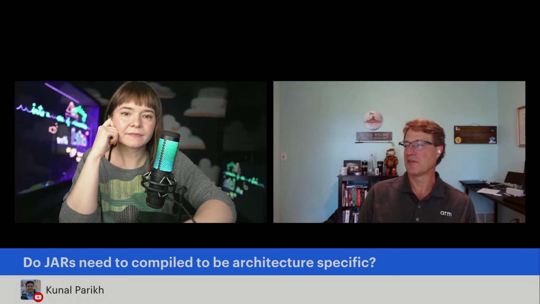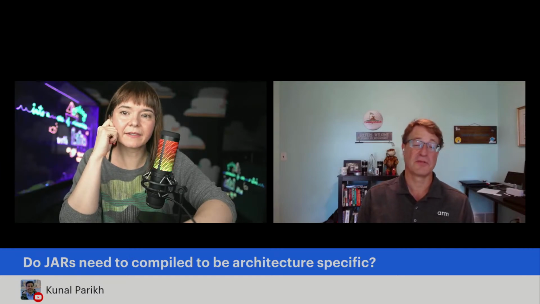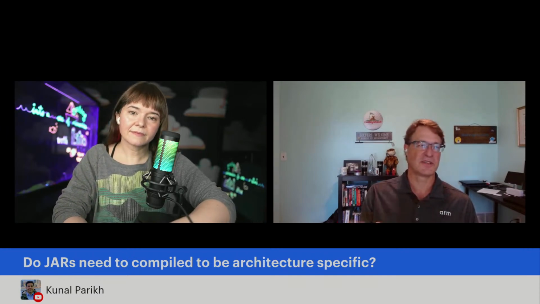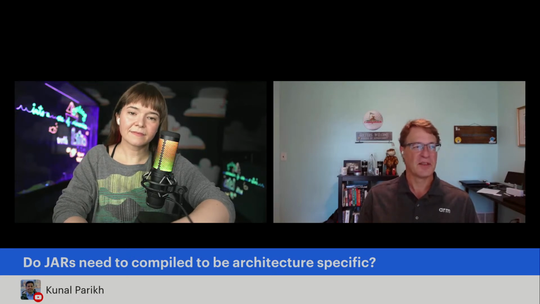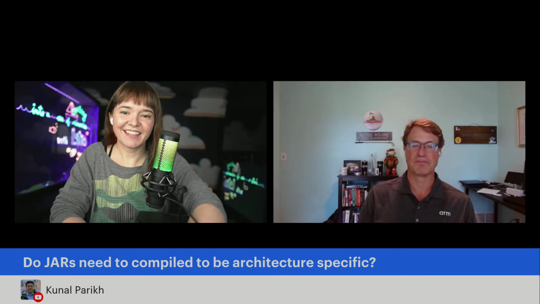No, Java itself is independent, but sometimes you can do native code in Java, right? So you can mix Java with native code, and JNI is an interface to call that native code. So that's where you could run into a problem. You could think I just have a Java application, but really you've got some native code embedded in there you might not have known about.